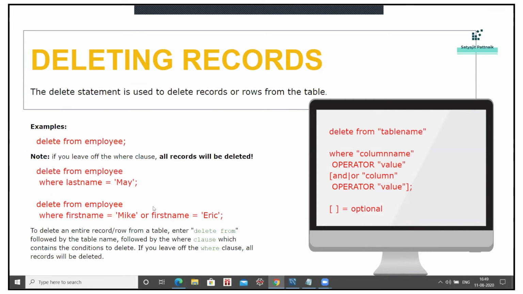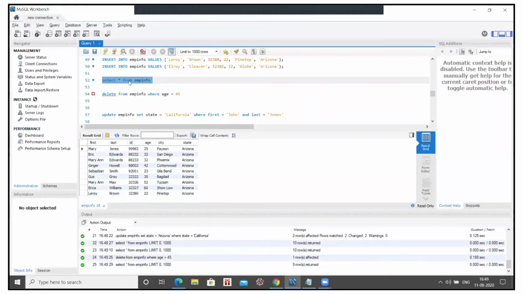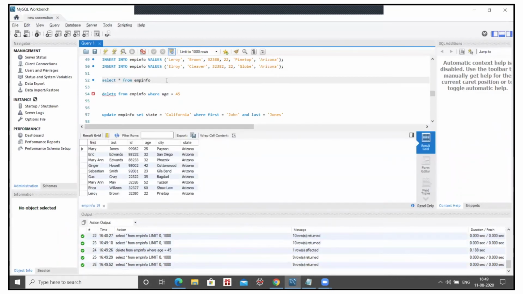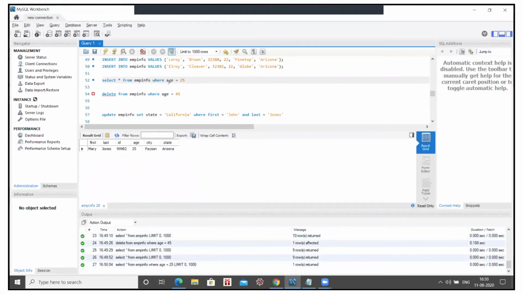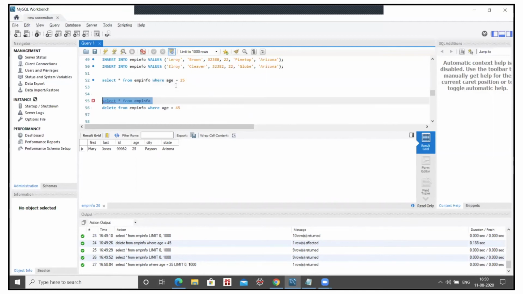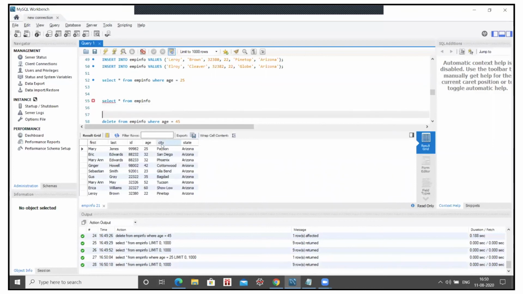Okay, now one more important parameter which I just missed, which is your in and not in. Okay, let's say I want to find all the employees whose age is 25. That means age equals to 25, right? Simple. Let's say I want to find all the employees whose age is either 25 or 32.